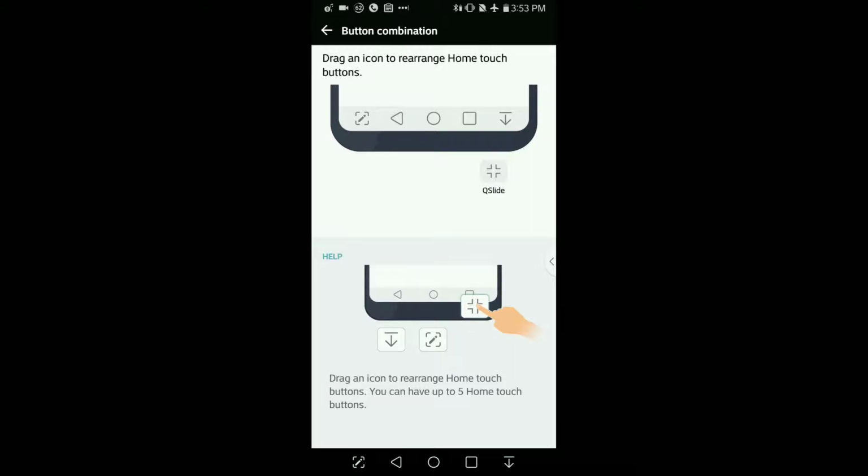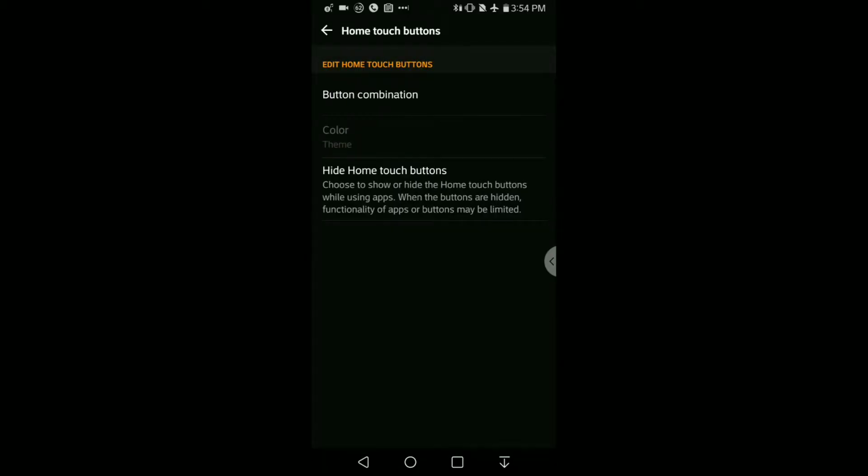And then this gives you access to your Q-Slide apps. Okay, but you can't really fit anything else on the screen. Now if I put the Q-Slide apps on, it bumps off the other one. So you can only have 1, 2, 3, 4, 5 buttons down here. So you have to choose which one you want. I'm not a big fan of the Q-Slide apps, but I do like the quick screenshots. But I don't have the quick screenshots on because I have something else that I could use in its place. We're going to talk about that in a little bit here. So that's how you can configure your buttons.